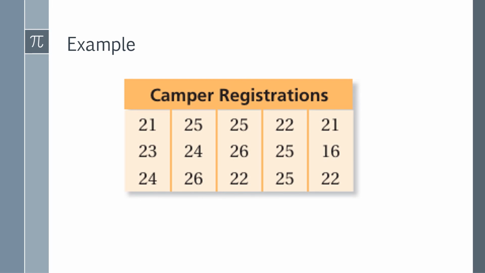So, I have camp registrations. Remember I told you that you're going to at some point write about it? So, I'm going to show you how to do this in Desmos. In fact, I already posted a video on it, so you should be somewhat familiar with how to put this in Desmos. And we're going to deal with our central tendency.